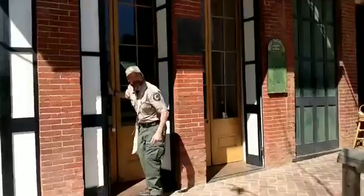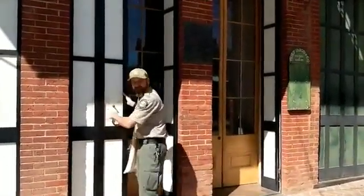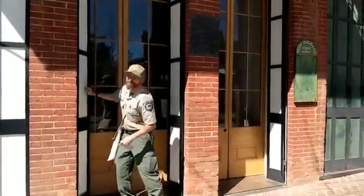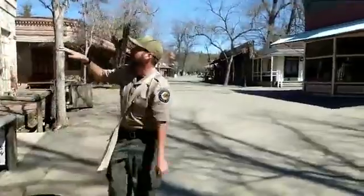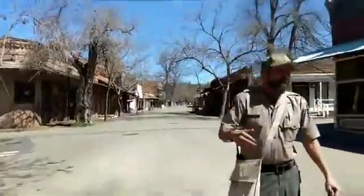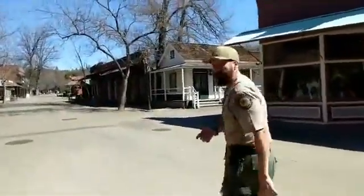And if you go around to any one of these Gold Rush era building towns or Gold Rush areas, you'll see the same kind of architecture because this is fireproof. And this would help from another fire that could come and burn your town down. When you walk up to town, you'll be able to see that most of the area all has these brick buildings and iron doors. So let's come up this block a little bit. Now, the water went away, the miners went away, the town almost didn't happen.